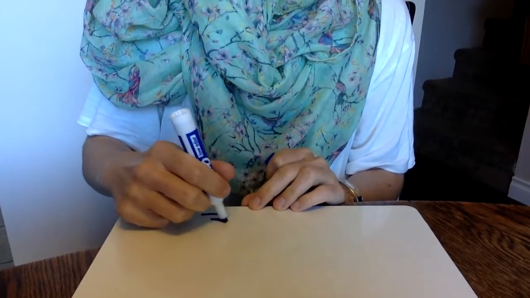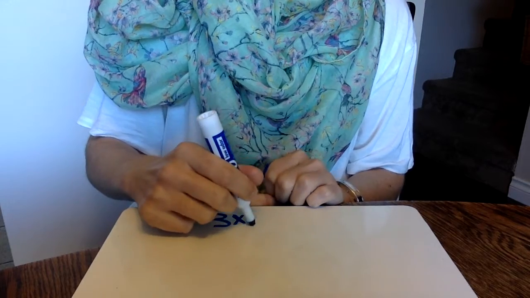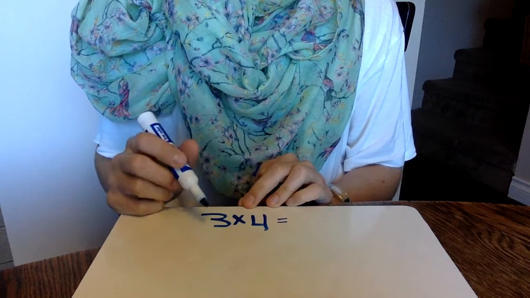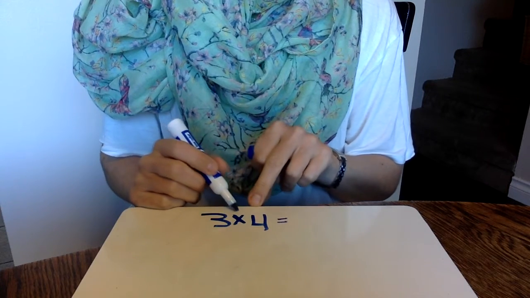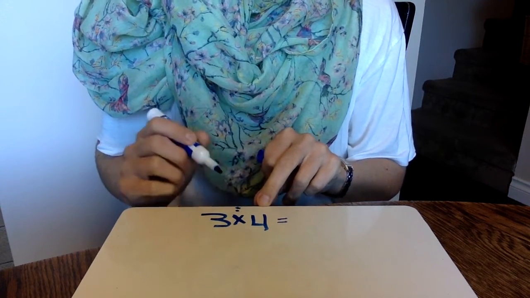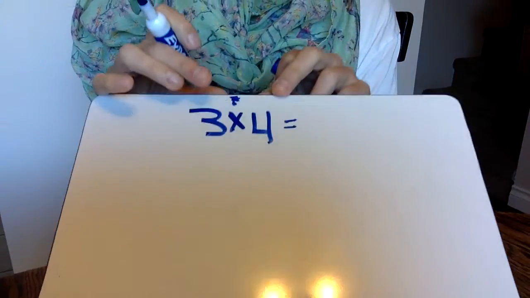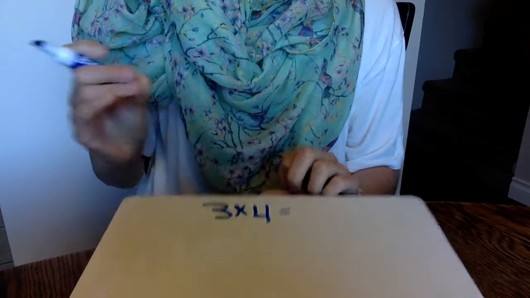So what I'm going to do is review what we've already done in the classroom or in our website classroom. Okay, so I'm going to just flip this down. Here we go. And I'm going to do this one, 3 times 4. So 3 times 4 can be written in lots of different ways. And remember, we talked about the times symbol as being written maybe sometimes with the dot or sometimes with an asterisk or a star as well. When you are in elementary school, though, you generally just see it this way.